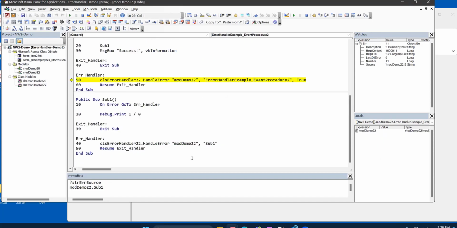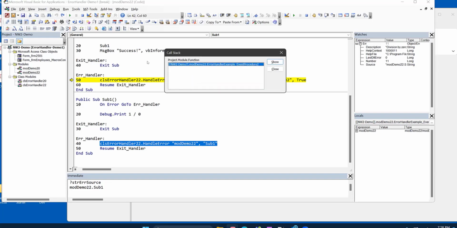that is exactly what happens: we were inside of this and we're now back in the caller where we came from. Oops, sorry, I meant Control L. You see? So we were in the error handler for sub1, and the Err.Raise says, cancel that, go to the previous stack frame, which is our event procedure.